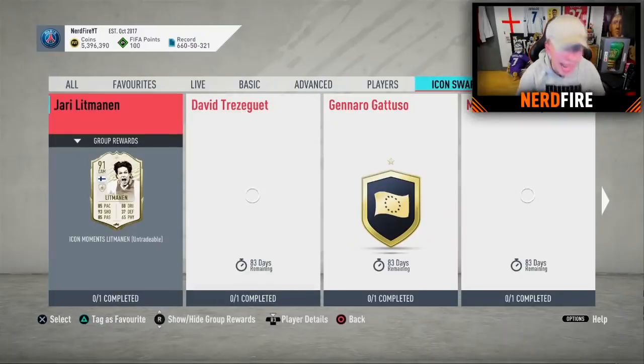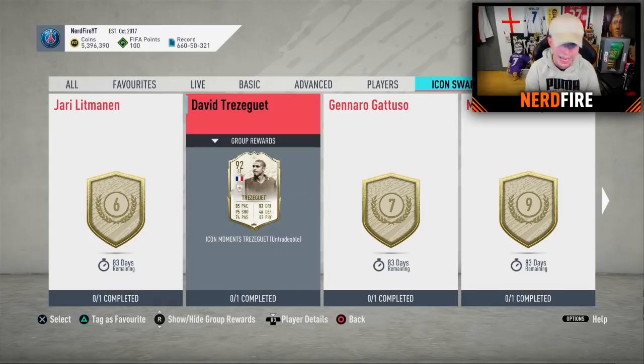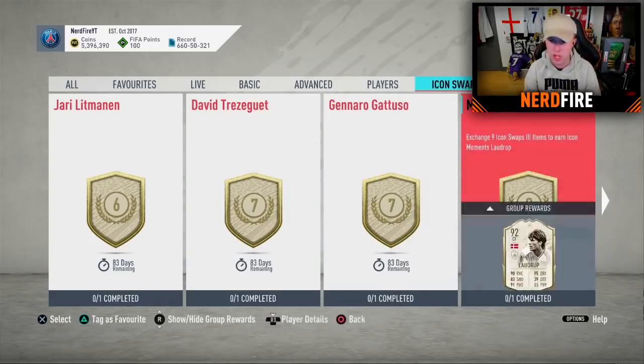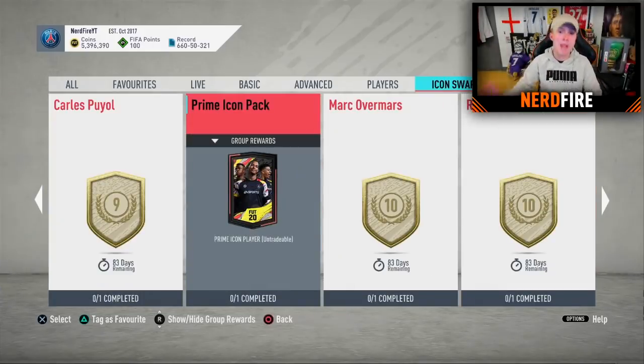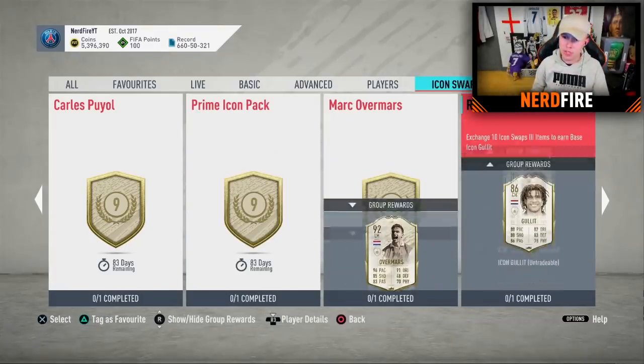All right, so next up, let's take a look at the players you can get from Icon Swaps. Or sorry, the Icon Swaps batch 3. So if we go along to it now, starting at the bottom, we've got the likes of Litmanen, Prime Icon Moments. We've got a Prime Icon Moments Trezeguet. We've got a Prime Icon Moments Gattuso, and also a Prime Icon Moments Laudrup on the first page. So on to the next page, we've got Carlos Puyol, Prime Icon Moments, a Prime Icon pack. Then if you keep going along, we've got the likes of Overmars, Prime Icon Moments, and Baby Hullet.